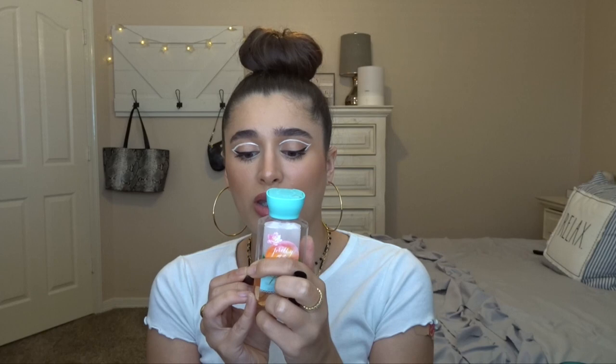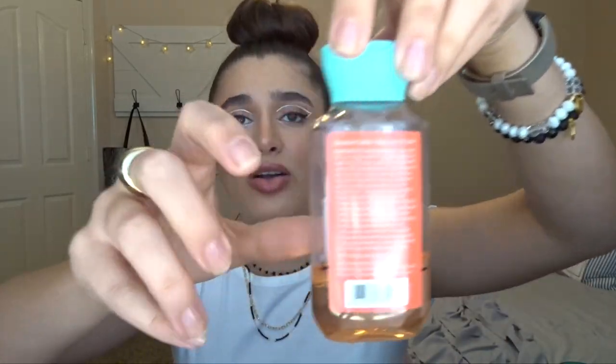For shower gel updates, I put in a couple new ones last month. I put in Pretty as a Peach in the mini — this is from 2018, so it's not that old. Pretty as a Peach is just such a good spring scent. I've been really enjoying it, using it especially after I do a run in my neighborhood. In a month I haven't used it that much, but I'm pretty much almost done with it so it'll be gone soon.